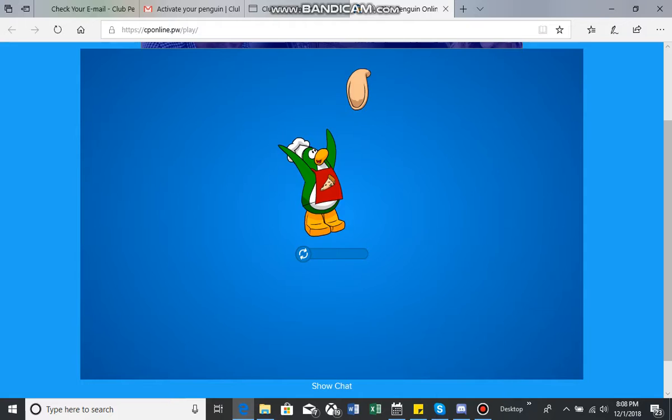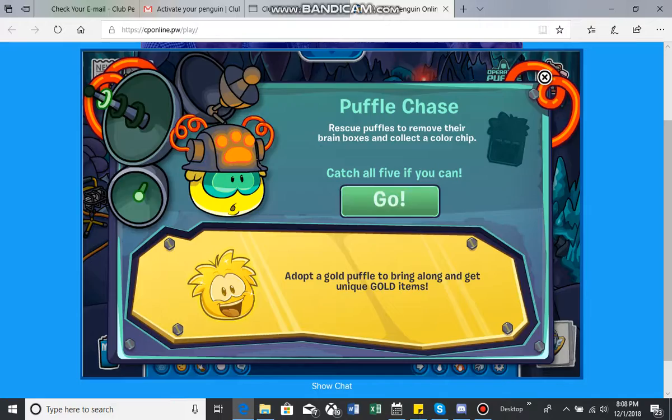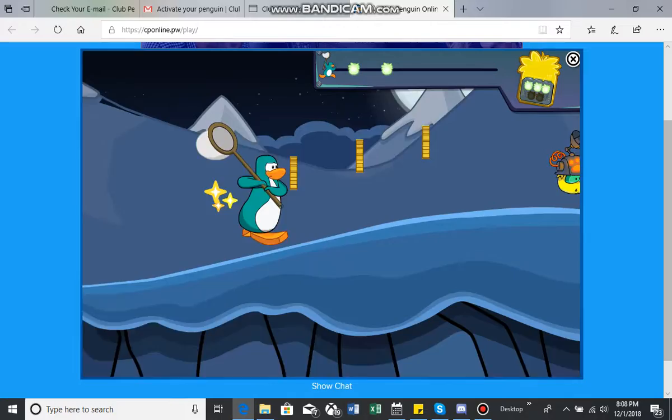Get that and that. Now let's go to the yellow one, second and last one, which is right here. Speed through this one. Two. There's three. There's four.